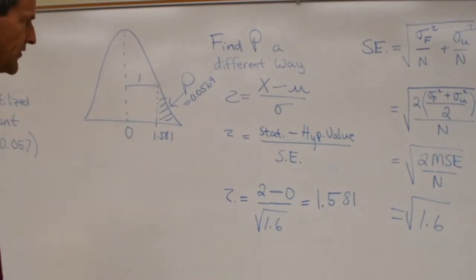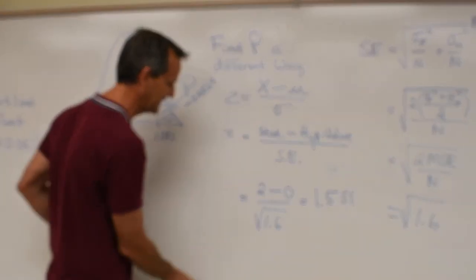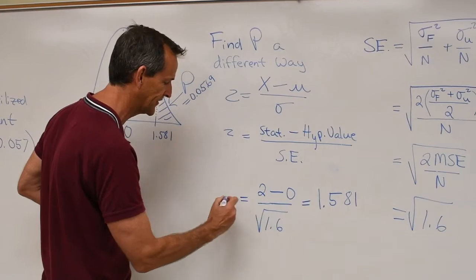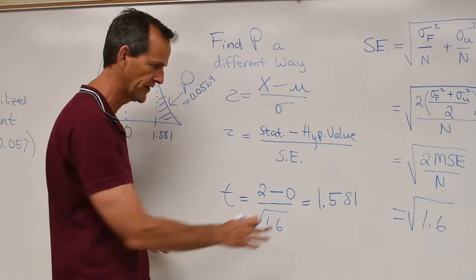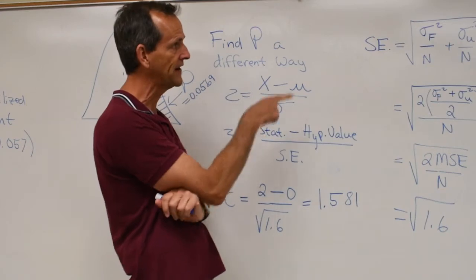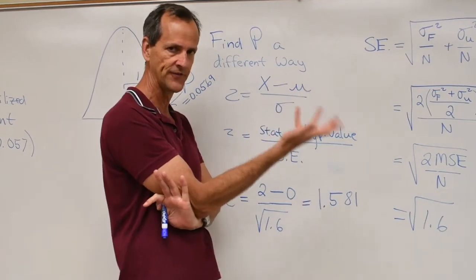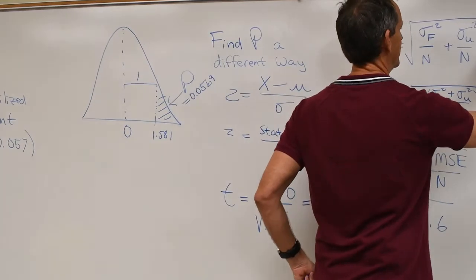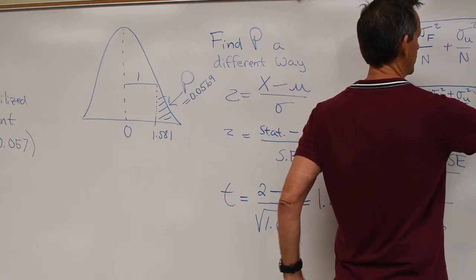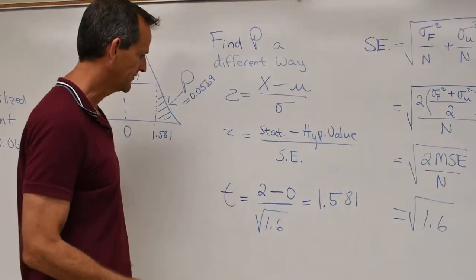Okay, how does this change? Well, it doesn't change. So isn't that nice? That makes that nice and easy. But instead of getting a z-statistic by going through this calculation, you get a t-statistic. So notice the answer is exactly the same. Same procedure. You put in the statistic that we calculated, 2, and the hypothesized value, remember that's the null hypothesis. I notice this is sort of wrong here. This should have been UF minus U equals that. Okay, so that's the t-statistic.